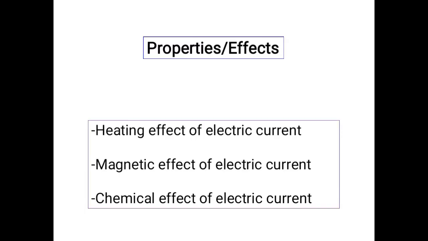The flow of electric current in a circuit exhibits certain effects on the environment. These effects or characteristics that it exhibits are what we harness to produce useful energy for all sorts of work we need it for. And these effects are, as you can see above, the heating effect of electric current, the magnetic effect, and the chemical effect.